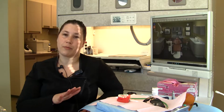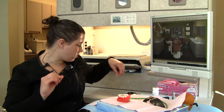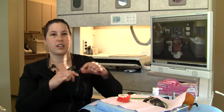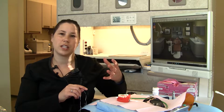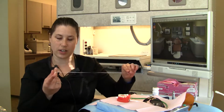This week we are talking about a topic that a lot of people tend to cut out of their oral hygiene routines every week, but it is important to make sure that you are flossing daily, because floss is the only thing that gets in between the teeth and cleans out that area where your teeth come together and sit side by side. Even if you use a water pick, or you're brushing, or mouth rinse, none of those are getting that area clean. So floss is very important to keep you from getting cavities in those areas.